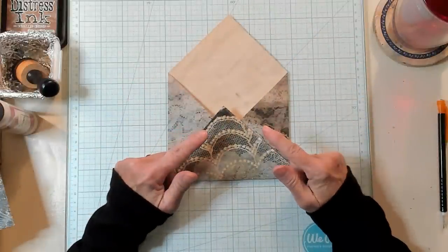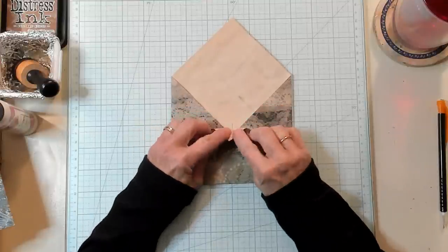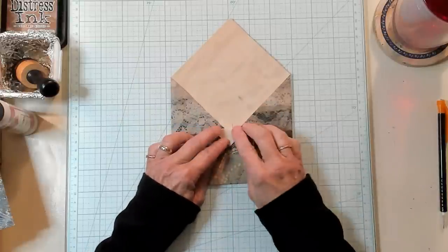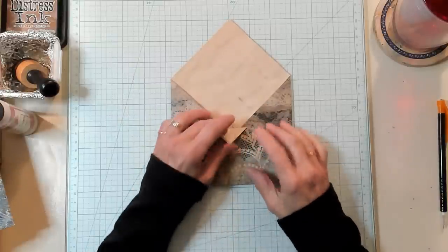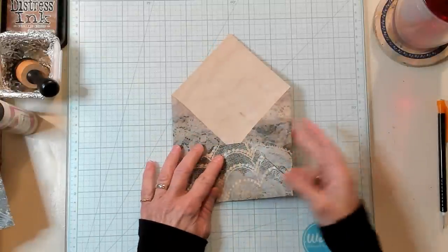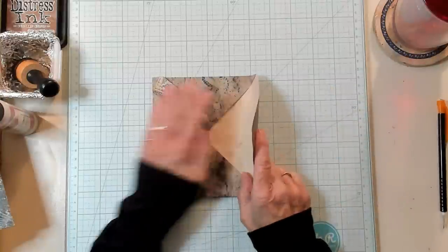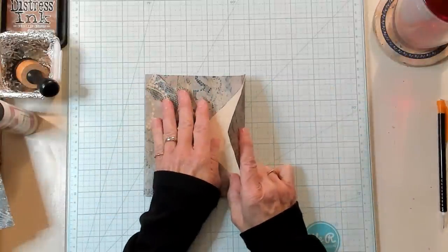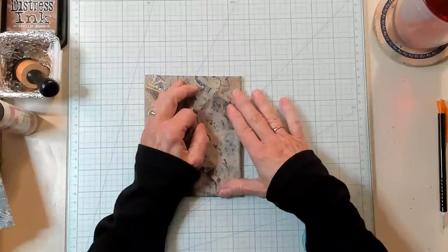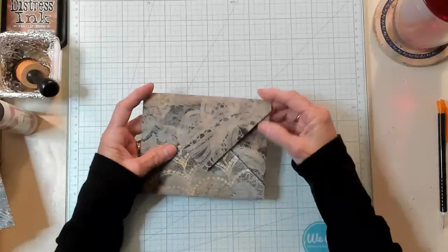Then what we're going to do is we're going to take this part right here, and I like to fold it over this way first, so you're just folding it straight down, and then I'll fold it back the other way, and wow, doesn't that look like an envelope? It sure does. Then we're going to turn it, and once again, I'm lining this side up on one of those lines, and I'm going to fold it over about a half an inch, just like this. And now we have our envelope.